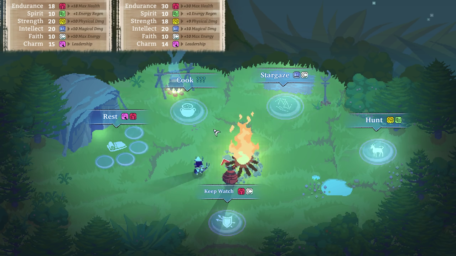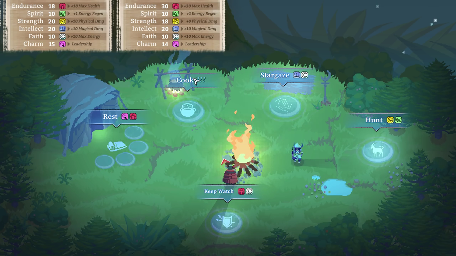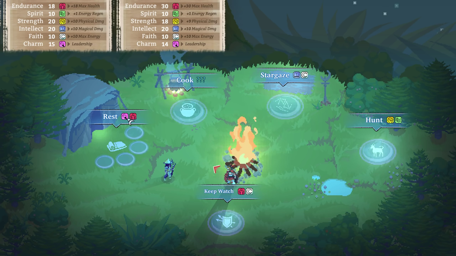Alright, so we have different options camping here. You can rest, cook, stargaze, hunt, or keep watch. And it'll show these icons here, and it usually affects those icons. So if you were to rest, it's going to affect your charm and your endurance.